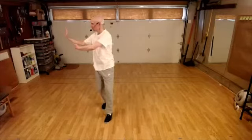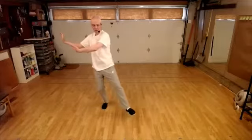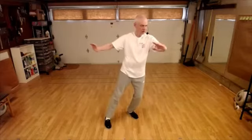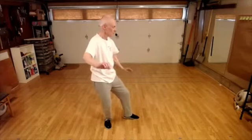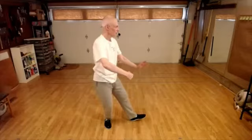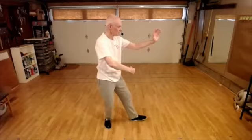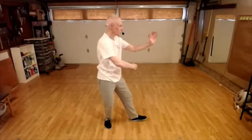Now we're going to do the second part. So step out to the corner. Connect out with the right hand. As your right foot moves, rotate the left hand. So this is the coordination. The waist leads the limbs. As your weight shifts, you rotate the left. Now, as your weight shifts to the right, pull down with the left. Make a circle at the bottom, make a fist, and connect. So what I'd like you to notice here is that the left arm coming up goes at the same time as the right arm punching in.